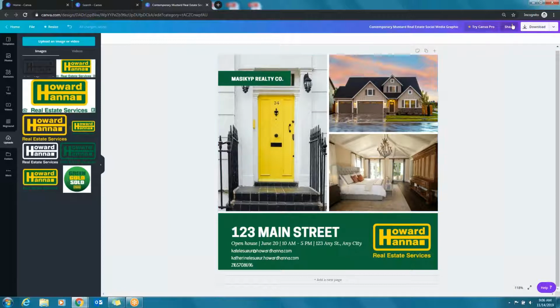So at this point, I want to download this. And when you download it, you want it to be a PNG or a JPEG so that you can put it online on Facebook as an actual image, or you can embed it in an email. So I would pick, the PNG is fine.